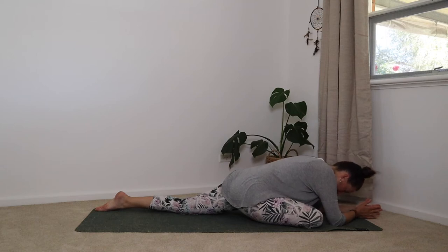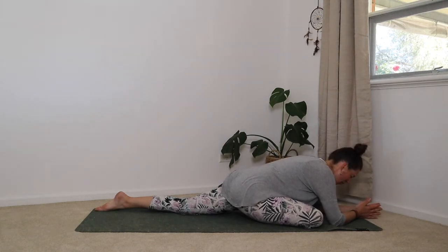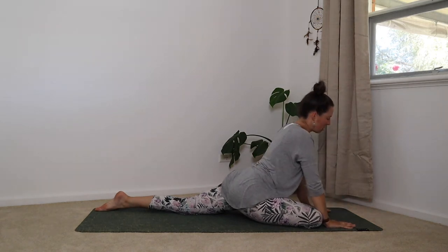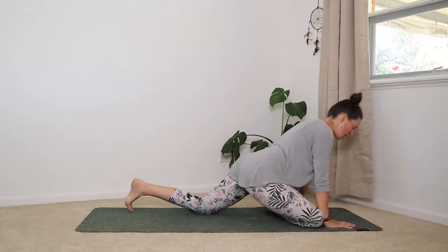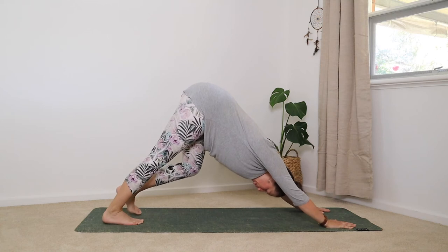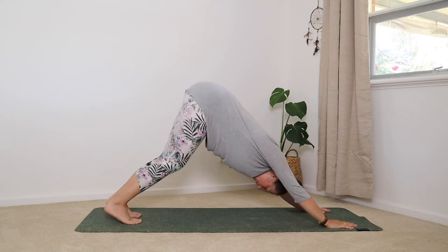Guys, take your last breath where you are. For those who are in your supine position on your back, stay on your back. Simply just uncross the legs and relax. Those who are in this prone position with me, come up onto the hands. Tuck your left toes under and start to lift that back knee. Feel free to step it straight back to downward facing dog for a moment. Do any movements that feel good, and we're going to come to the other side.